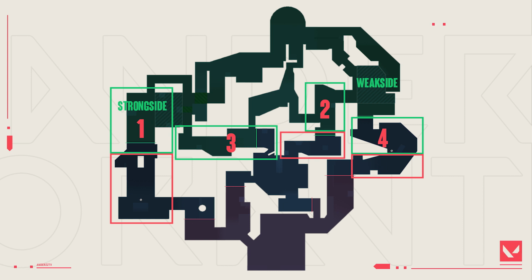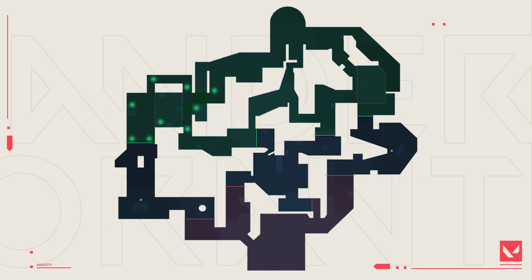Starting with attack, the first thing that we have to be able to solve is getting that B hit to full strength. The easiest first step in all of these attacking processes is going to be to just lay out where we expect defenders to be. And while obviously there's not going to be a dozen defenders on this site, what it will do is by thinking through this process comprehensively, it will insulate us against even the worst case scenarios.